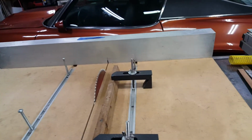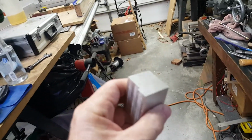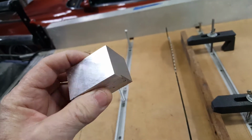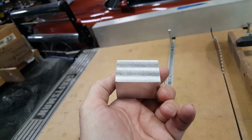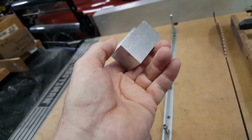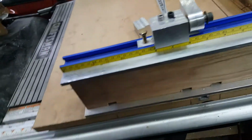And I've cut up to 1.5 inch aluminum on this thing perfectly. I'll show you one. I think I've got it over here. Yeah, there we go. I don't know if you can see that surface or not, but that was cut on this saw. That was milled on the milling machine. But all of these other edges were cut. Well, this is on the milling machine too. But these were cut on this saw. And it had done a fabulous job.